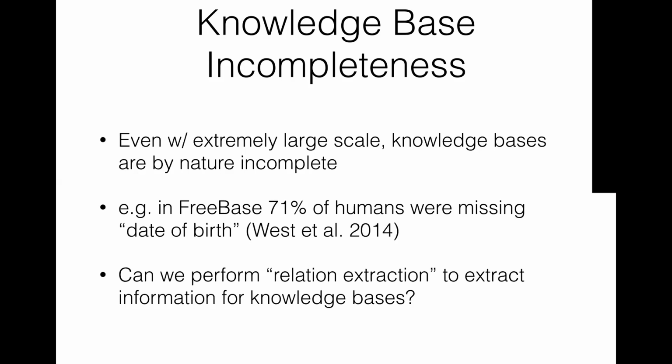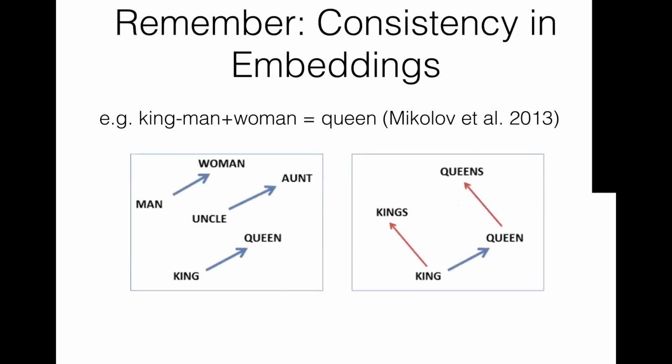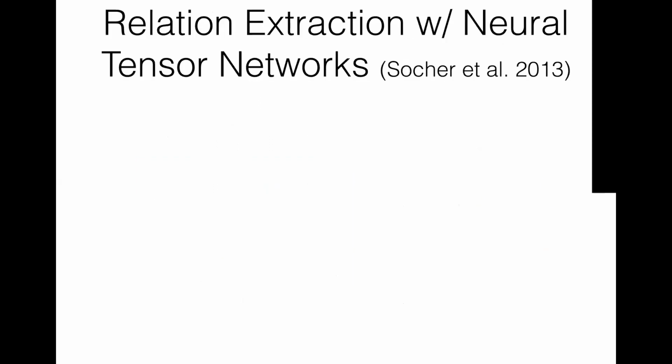And so some tasks are called knowledge base completion, automatic knowledge base completion. And if the source of information is not the knowledge base, it's also called relation extraction, where you like to literally extract relations from the text. So let me skip this because I forgot how to transition from this slide.